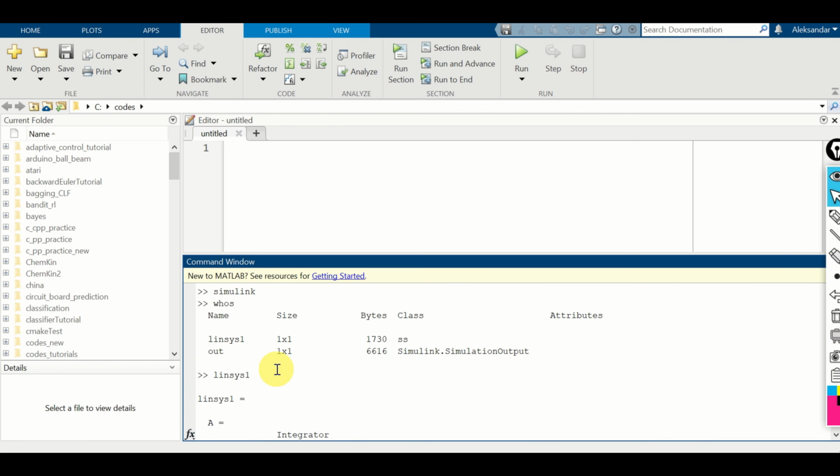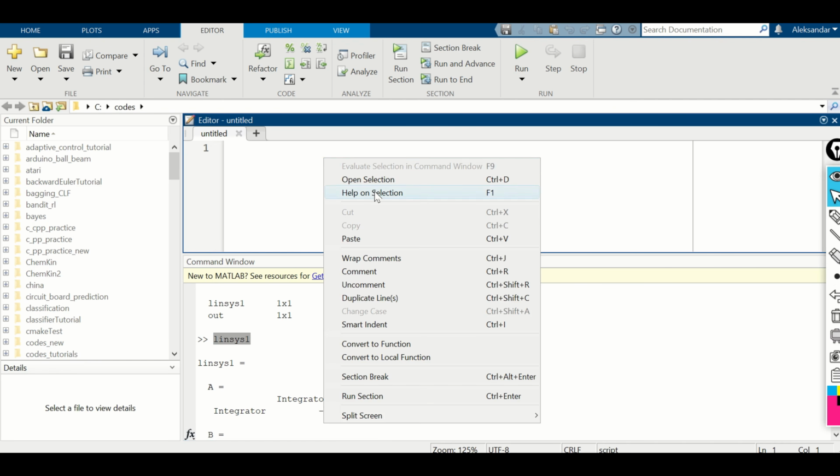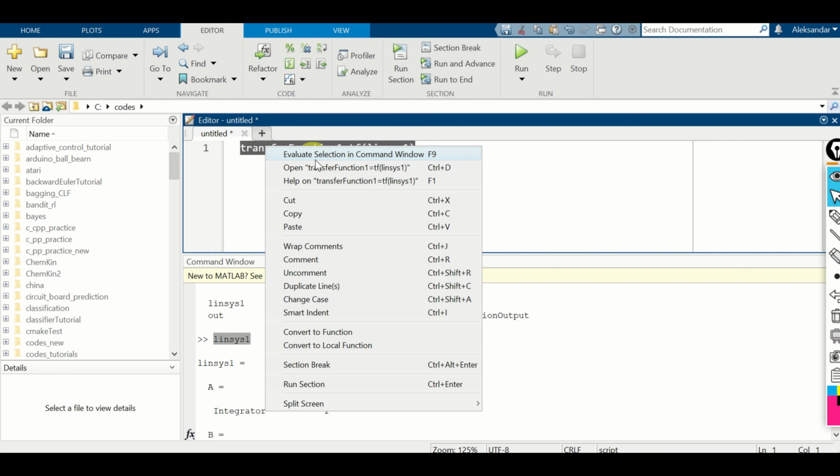Here it is. Next, let's extract the transfer function from this linear system. To do that, you need to use the function tf. The function tf will define or extract a transfer function, and I will call the output transfer function 1. Okay, here it is.